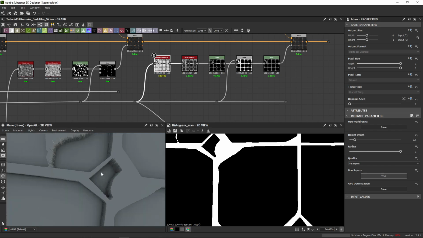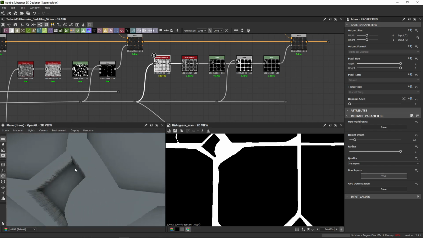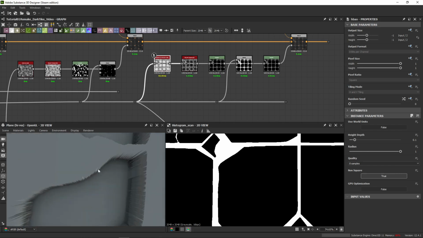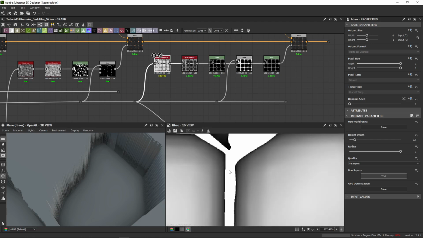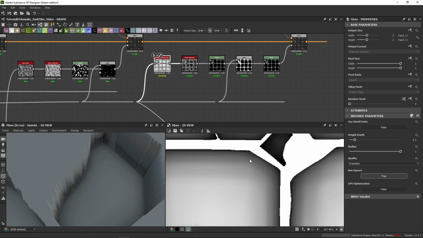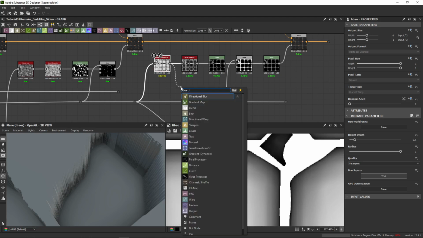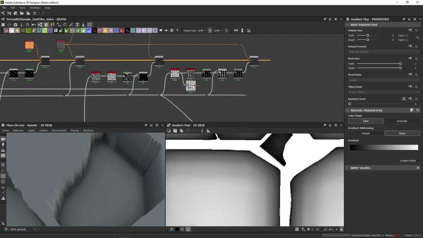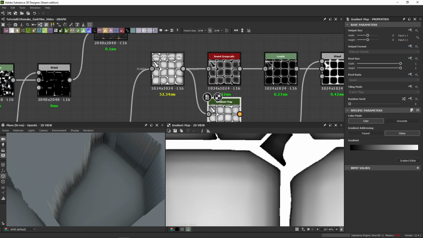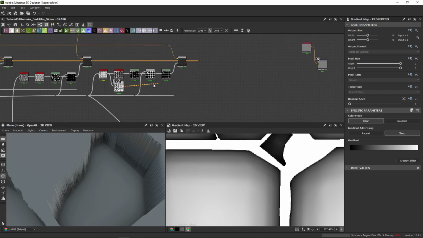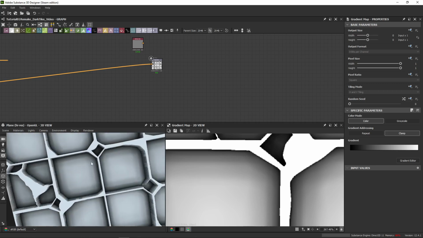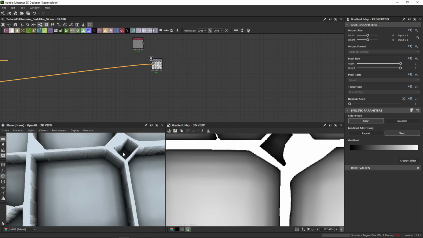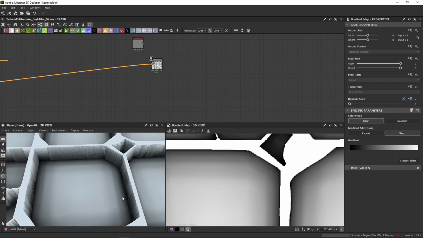Now, if we do an ambient occlusion, it's going to create shadowing on the deepest parts, and the deepest parts right now are the tiles. So the shadowing is going to be on the tile. That's why you can see here the shadowing is here. And if we were to put this through a gradient, don't do this part, just watch. It turns the grayscale into a color. And then if we plug this in the color, you can see the mask in real time, basically. So you can see that it's creating a shadow here.